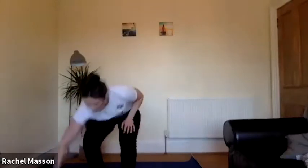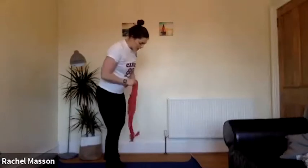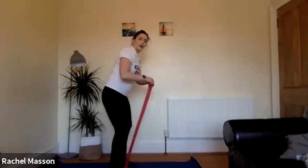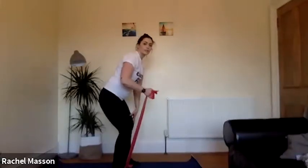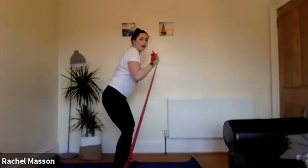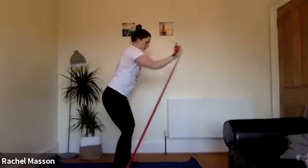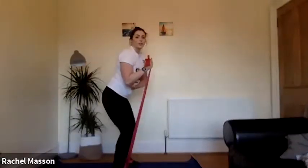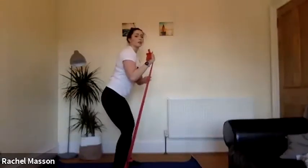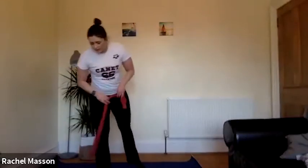So that's where you're going to need your band. We did this last week, landmine press. You can either double up the band or keep it as a single. But remember, starting off in that quite athletic position, knees slightly bent, and the band is going to come out in front of you at an angle, so at the diagonal. Keeping that elbow tucked in the whole time. And there should be tension through that whole movement. So even when it's back here, there should be some resistance there. So we'll do both sides of that as well.